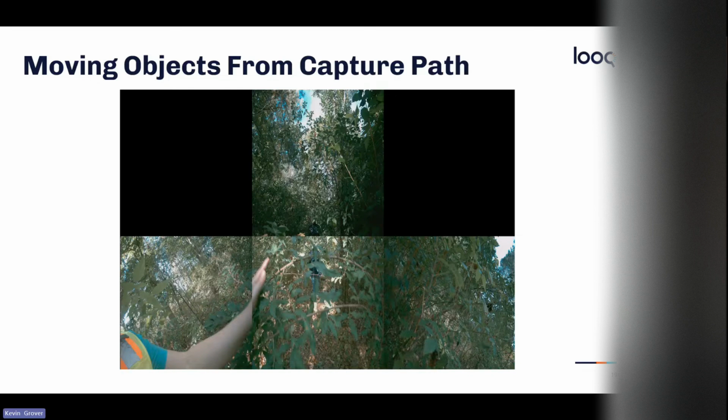The other issue is, yeah, you see the hand coming in. So you want to avoid moving objects within the capture path. Of course, this one is a little bit challenging because it is very dense vegetation, but at the same time, we want to avoid moving things out of the path. The reason is that the environment is actually changing while you're capturing. We're moving branches, we're moving trees. We rely on our photogrammetric reconstruction having objects static within the collection so we can fit them together. So avoid walking through, especially in dense vegetation, and pushing things out of the way.